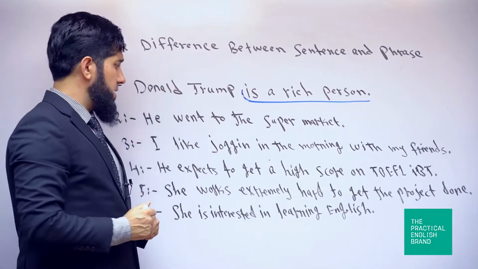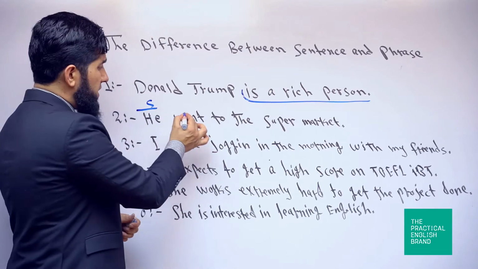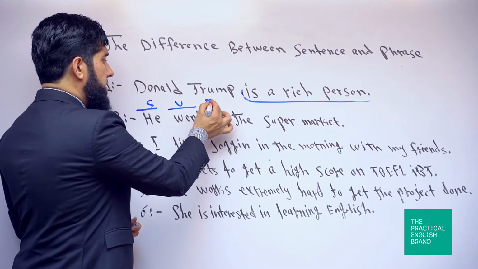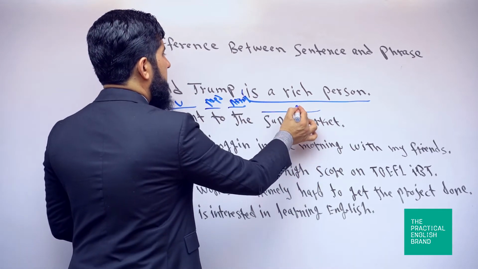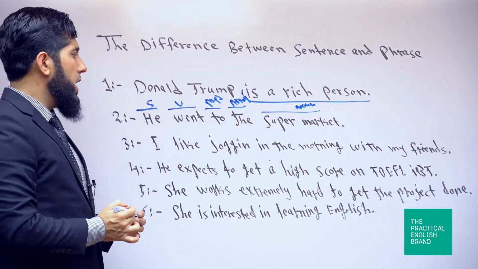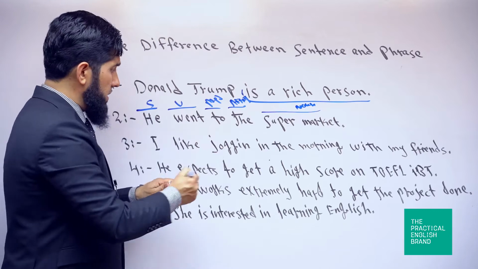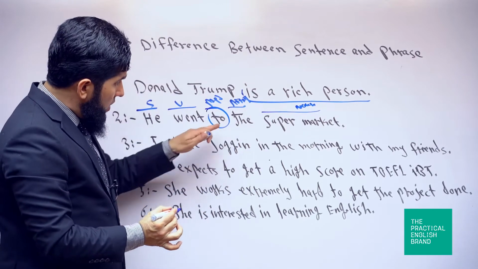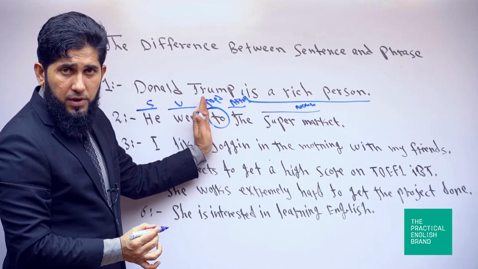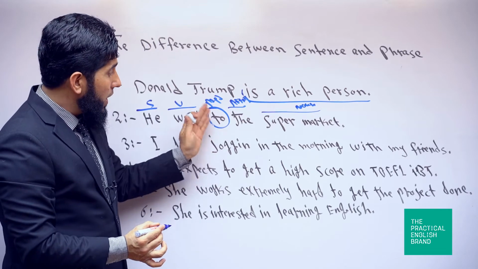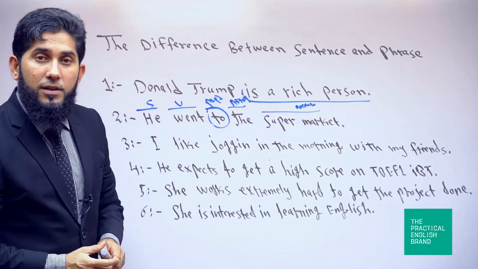So now look at the second sentence. He went to the supermarket. Now, he is the subject, went is the verb form, and to is a preposition, the is an article, a definite article, and supermarket is a compound noun, if we break it down. But now, look: subject, verb, and whatever comes after this word to, like this is a preposition over here, so the preposition plus the related words over here, it could be called a prepositional phrase. So now this prepositional phrase is used as a part of this sentence. But if it's alone, it does not give a complete meaning.